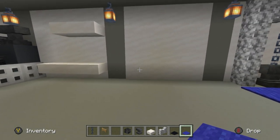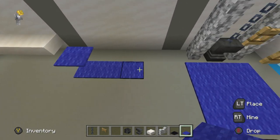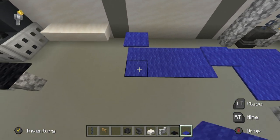Now, this entire wall is going to be mirrors, or at least, you know, fake mirrors. So I'm going to leave a gap of one on the floor, and then I'm going to create kind of like this matting area.